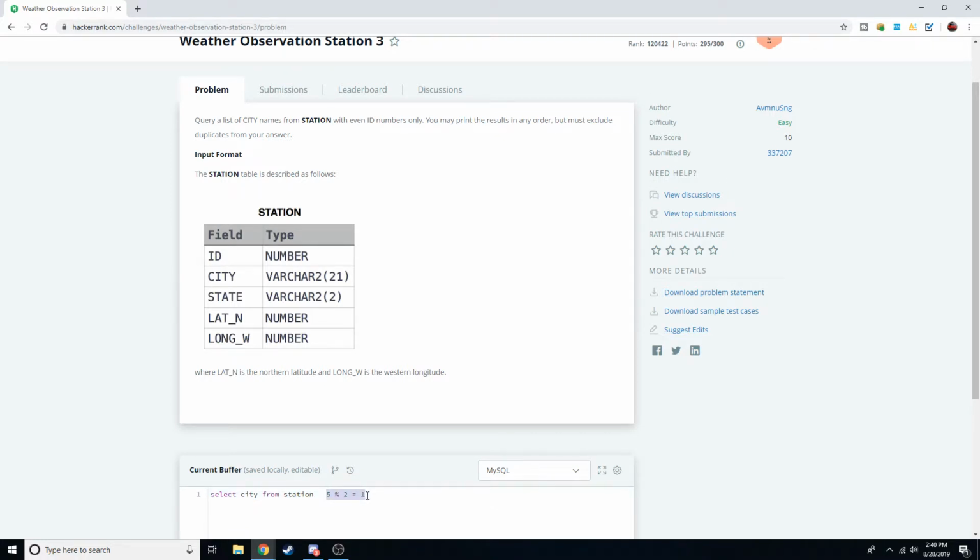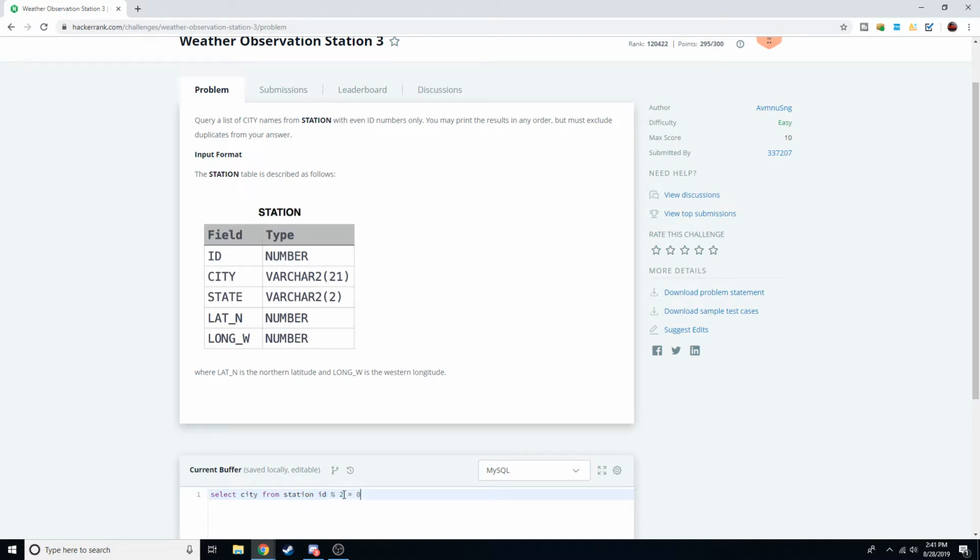We're going to use the same kind of functionality here to determine if the ID is even or odd. So if we do ID modulus 2 is equal to 0, that means that it is even. And if we were to do the opposite, equal to 1, that means that it was odd. But in this case, we want them to be even.